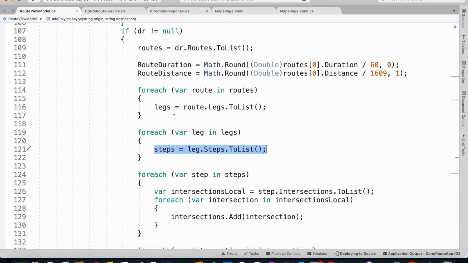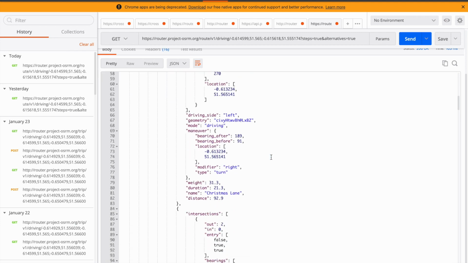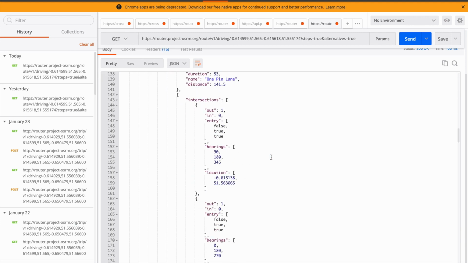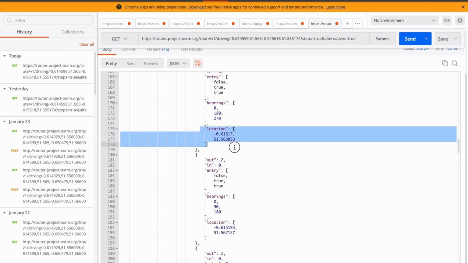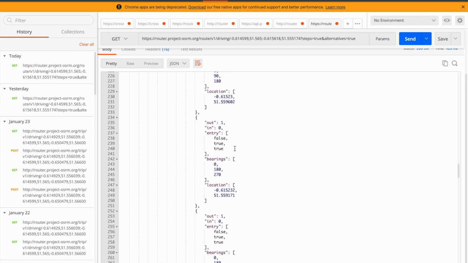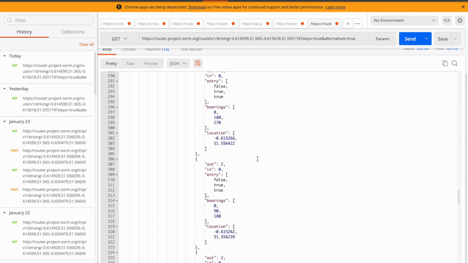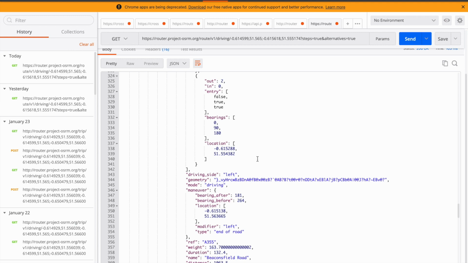Bear in mind, we don't have a single intersection for a single step object. So we did see here, for one particular step we have many locations, so we need to read as many location objects as come as a result. Like in this step we have 6 or 7 locations, which means it's a curved line in the direction.